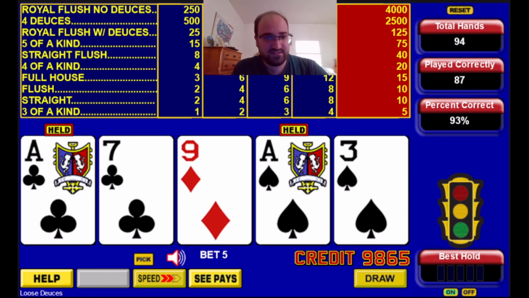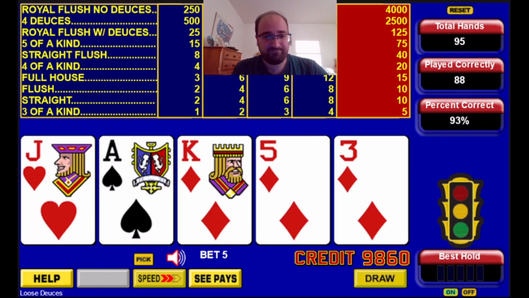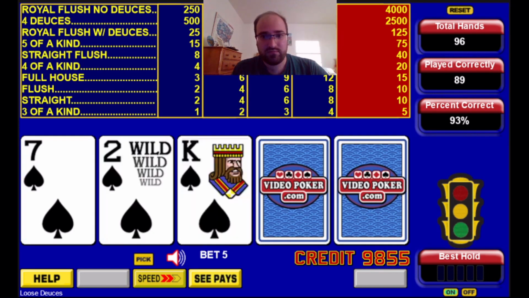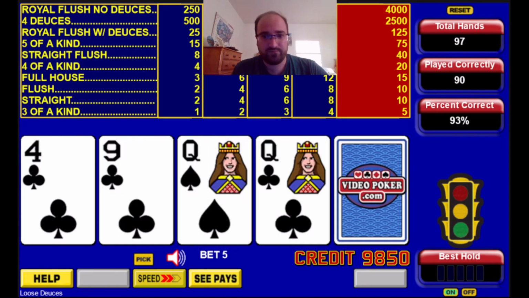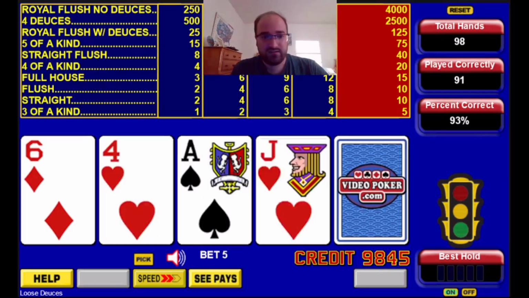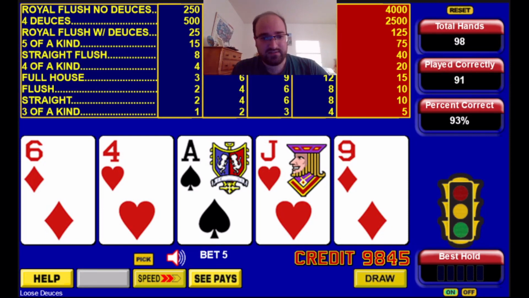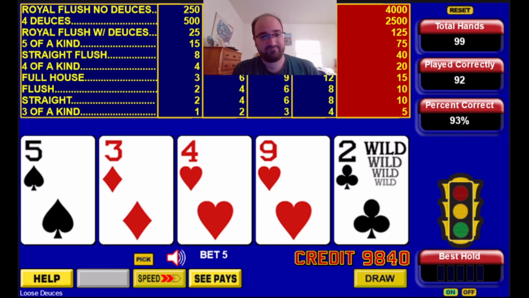Pair of aces. Nothing here. Hold the deuce. Okay, it's the same as that other one, I think. There's the straight flush out there. I think it's the pair, though, yeah. And nothing here. Last hand. And the deuce.